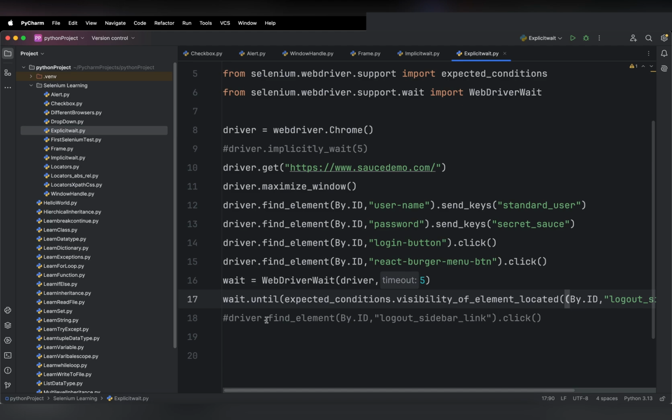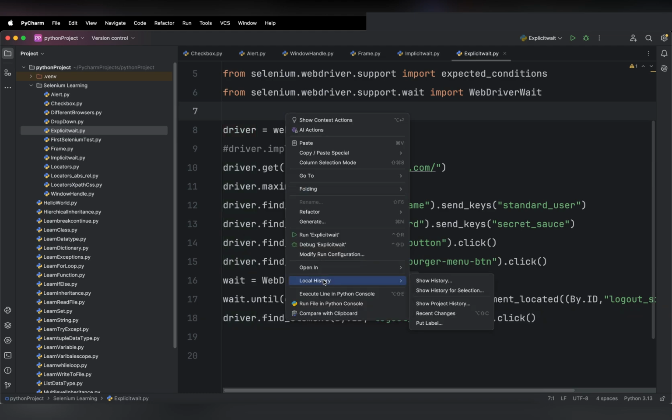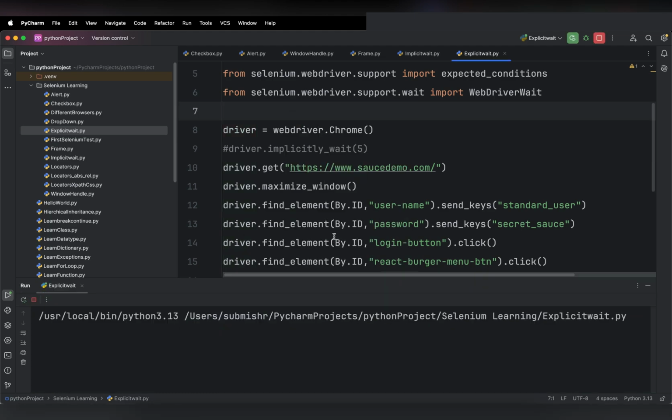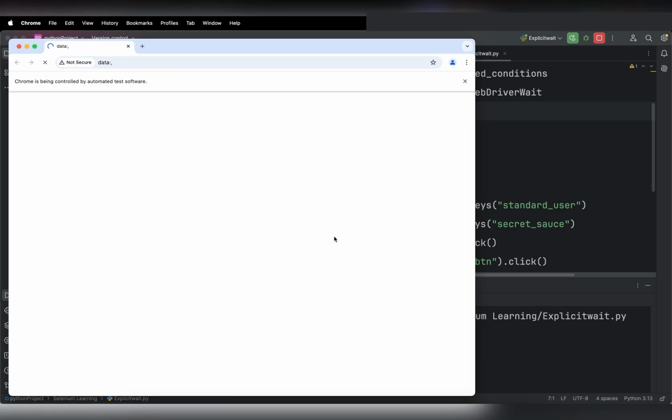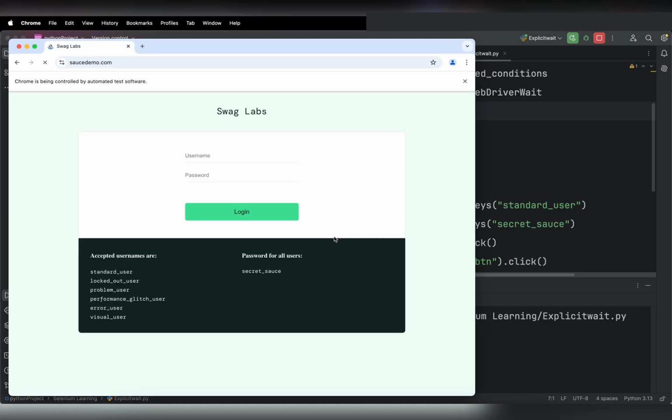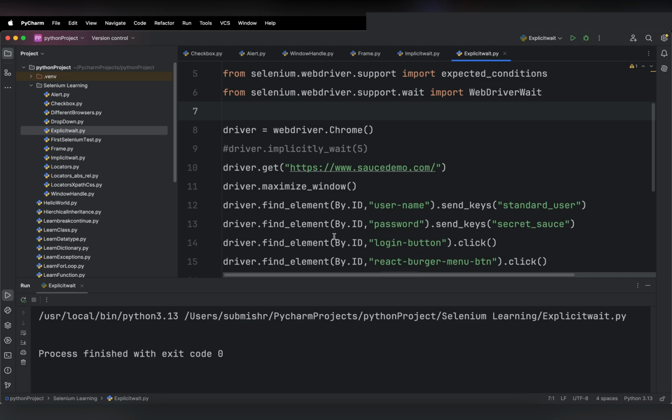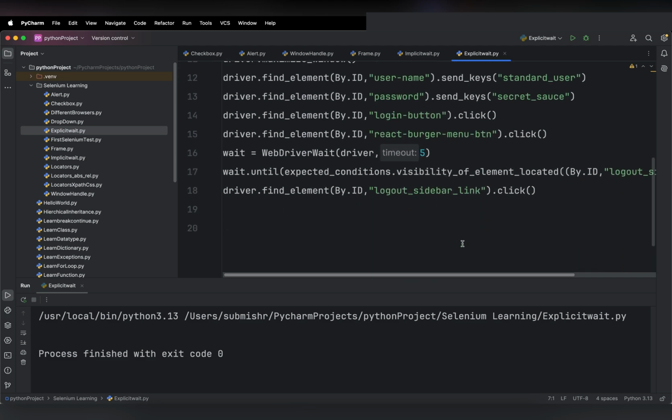Once we wait for this, then we can click on this particular logout button. So now let me run it and see. Run explicit wait. See, there is no failure, the test case works fine. So here we have used explicit wait.